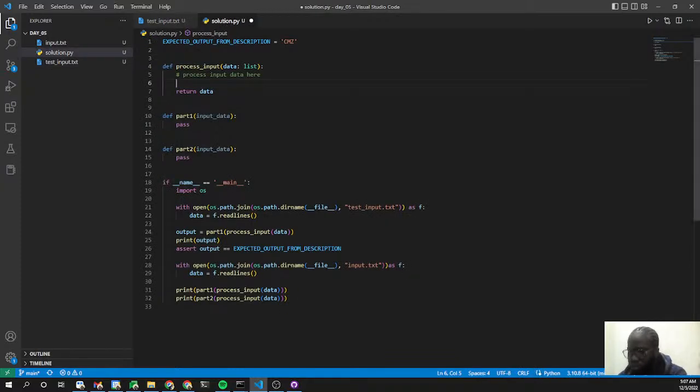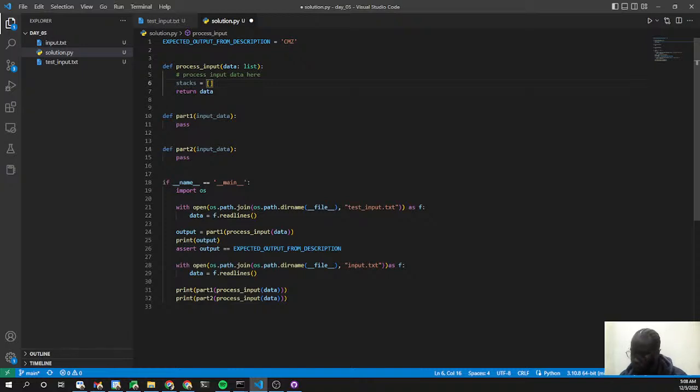And so what we need to do is separate the stacks from the instructions. So we need two separate containers. One of them is going to be the stacks, which is going to be a list of stack objects.